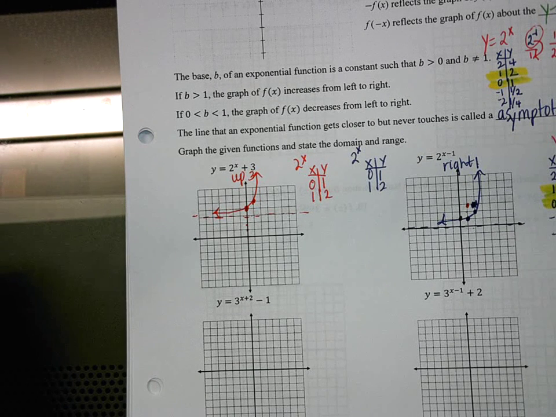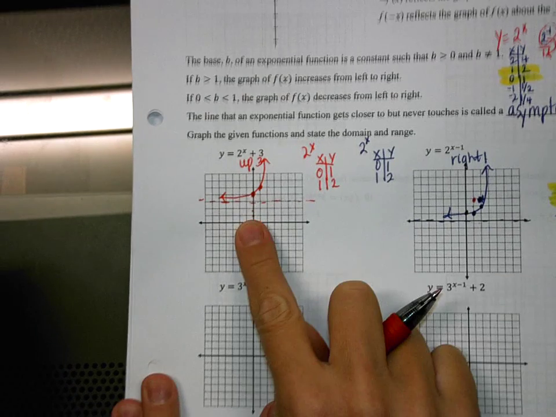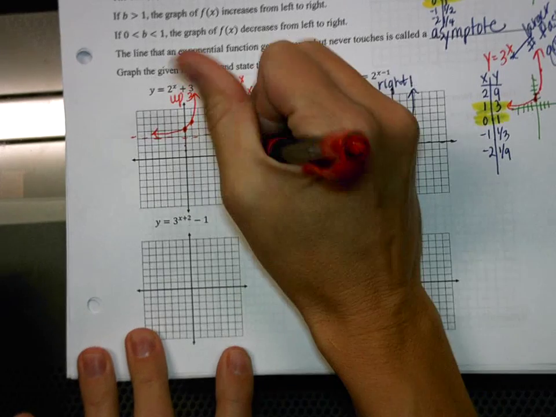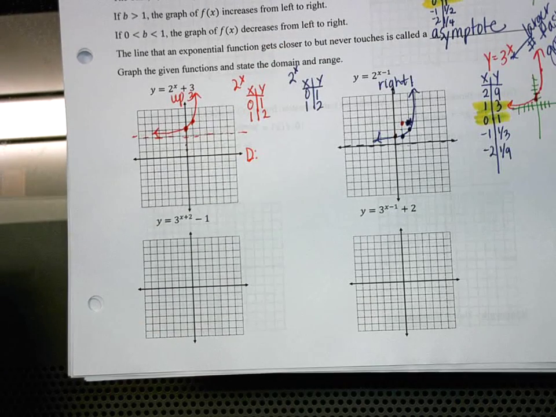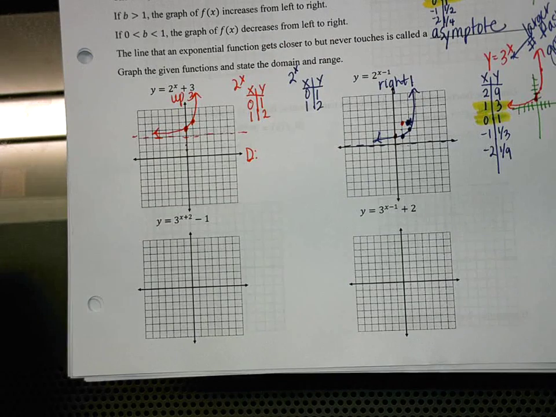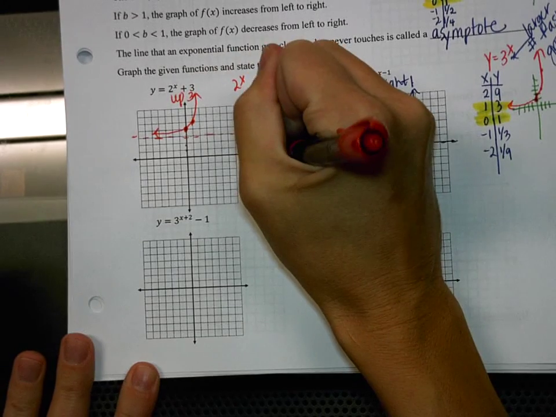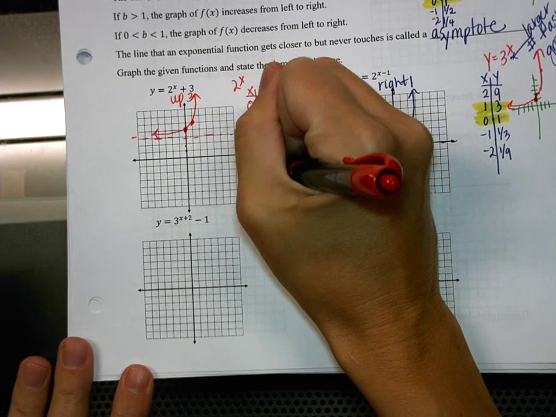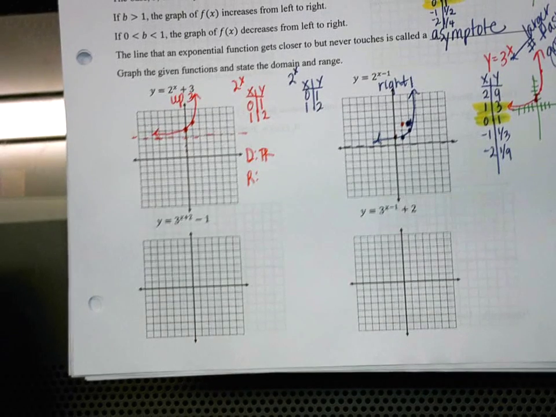Okay? Now, going back to domain and range, what do you think your domain's going to be on this first one? Domain's dealing with your x values, and anytime you have these type of curves, your domain is really going to be all reals. So we're just going to write R to take up less time. You guys understand that all reals is the same as negative infinity to positive infinity, right? Okay.